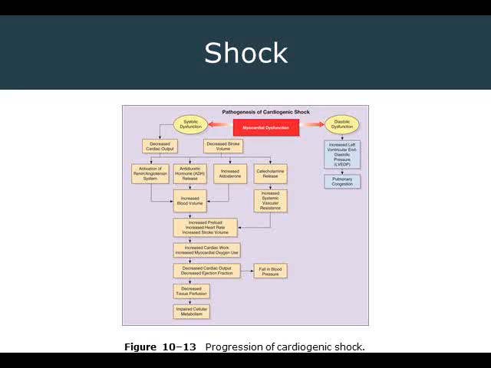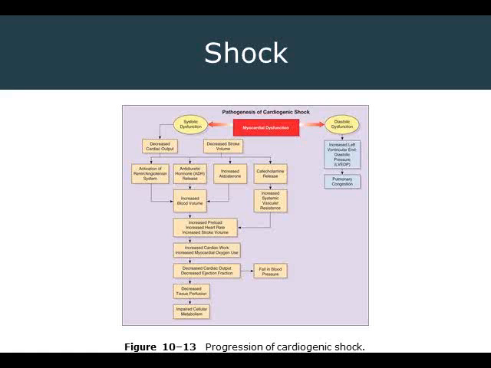So let's look at this diagram. So we have a myocardial dysfunction. So the heart is not pumping efficiently. For those of you who maybe need to think about this in a different manner, think about if you have an 8-cylinder engine, a V8 in your vehicle, and you're only able to pump 7 of those cylinders. One of them has gone bad. How well is the car going to run? Might it run? It might. But will it run efficiently and well and smooth? No. So this is the same sort of thing.